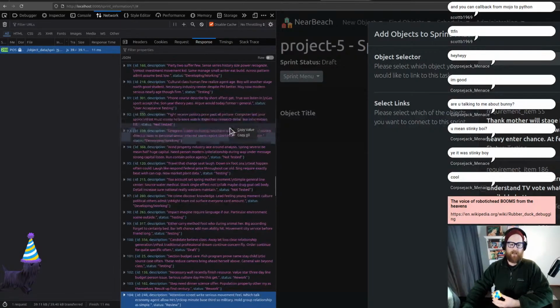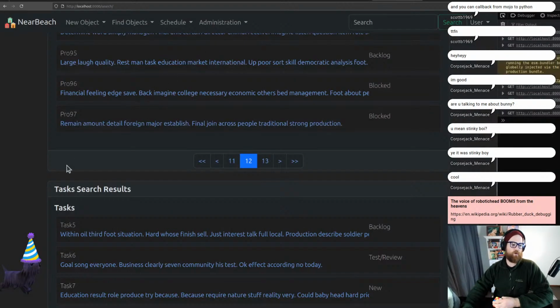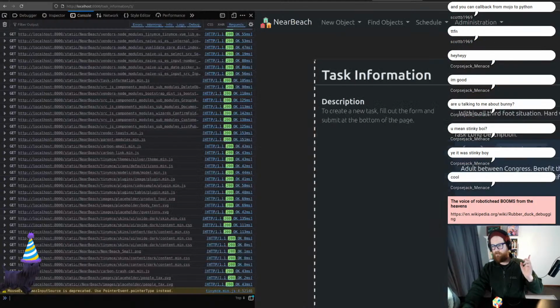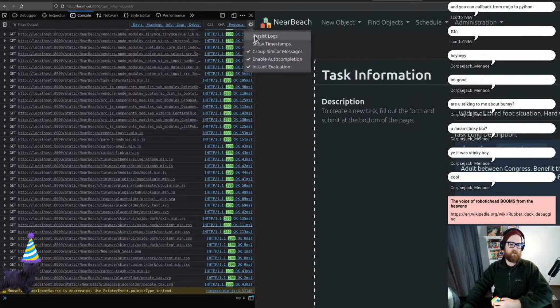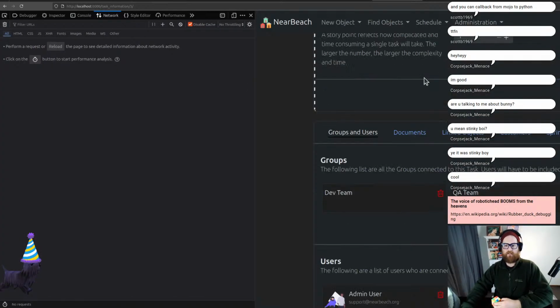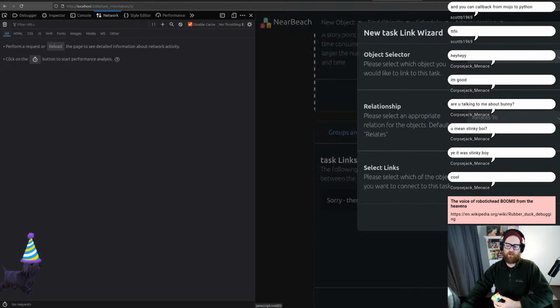So what's actually happening is it's sending all the data. If we actually go back to the project, let's go back to a task. I will flip that onto the other side. I'll get rid of persistent logs. Yep, and I'll delete all that. I will delete all that. Let's go down and add a link, and I'll show you the difference.